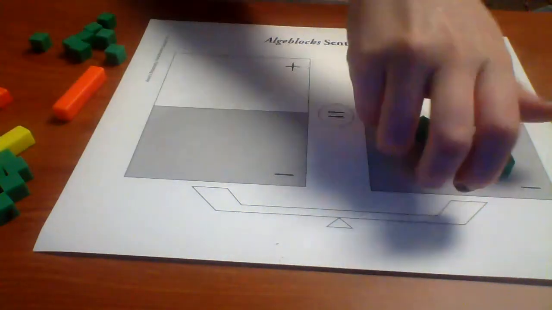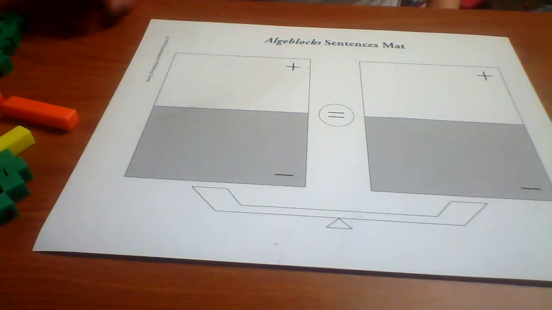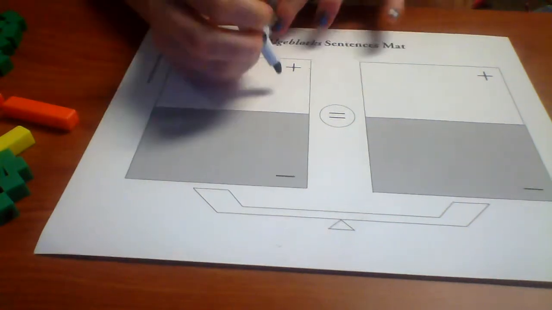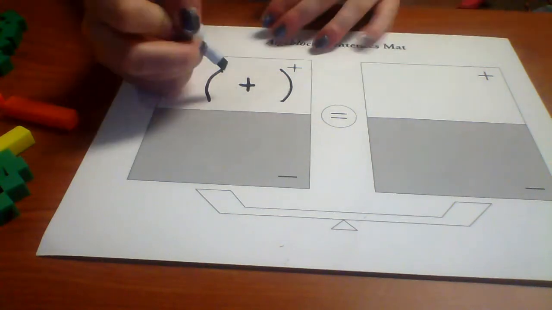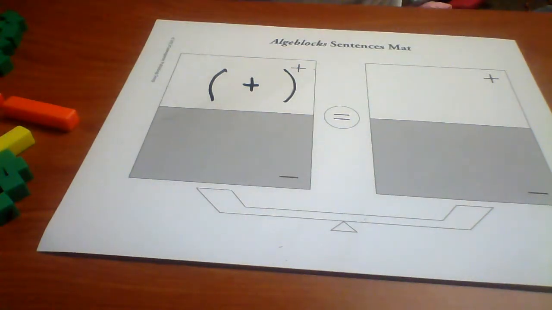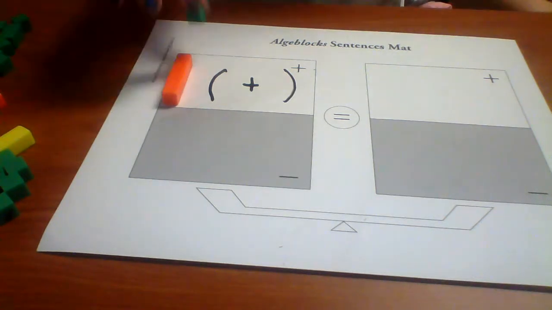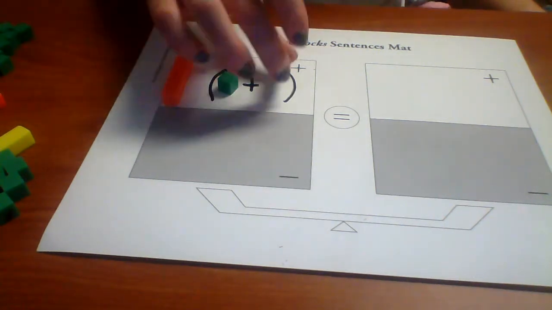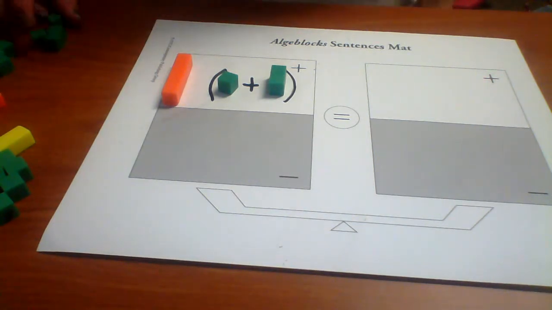This next one's a little bit more tricky. What will we be using? We will be using parentheses. With the parentheses, we're going to be doing adding. We're going to use our Y, and then we're going to have 1 and 2. And this will all be equal to a positive 9.